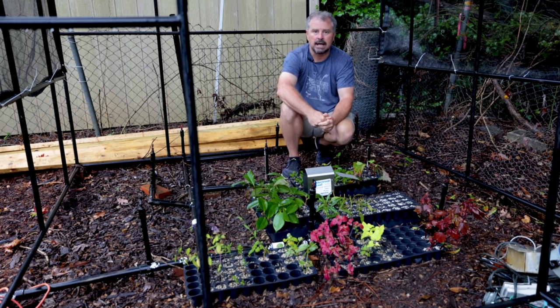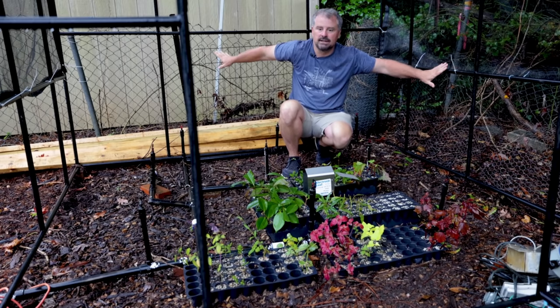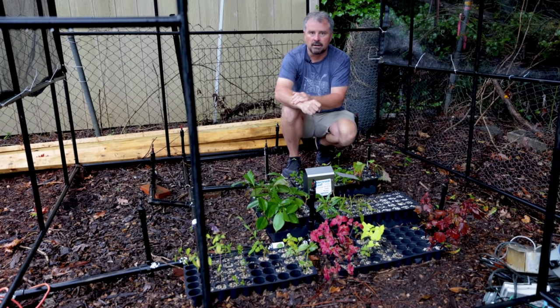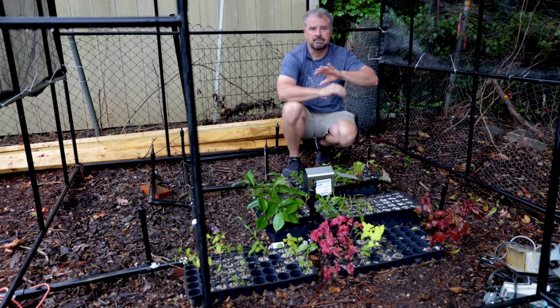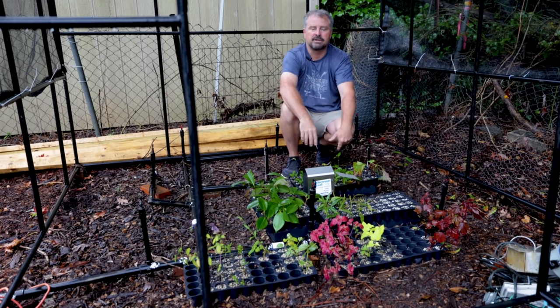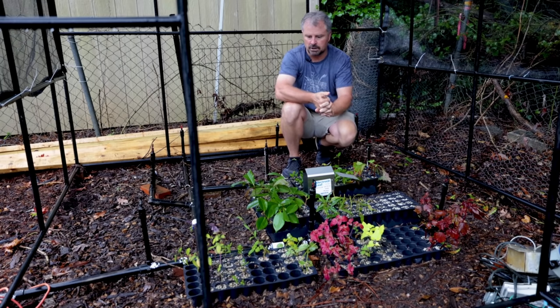The other question I'm going to have is how I'm going to winter protect them. For the most part, I'm in zone 7B in Raleigh, North Carolina — it's not going to get that cold. If I had this thing closed in and threw a cover over the inside, most everything would be fine through the wintertime unless I had extreme temperatures. At which point, I don't have enough here that I wouldn't just pick three or four trays up and move them into the house overnight, put a towel down on the kitchen floor, and just put them there for however many nights it takes for the temperature to moderate.